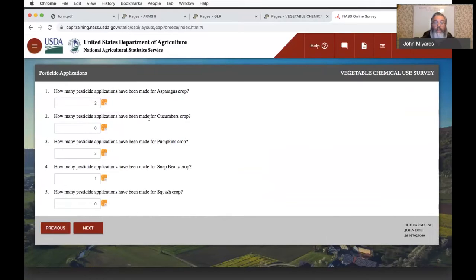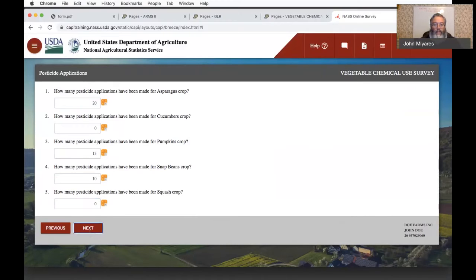What you will end up doing is typing in however many total applications there were to the crop. So I could say there were 20 applications made to the asparagus crop, there were 13 applications to the pumpkin crop, and 10 applications to the snap bean crop, for a total of 43 pesticide applications.